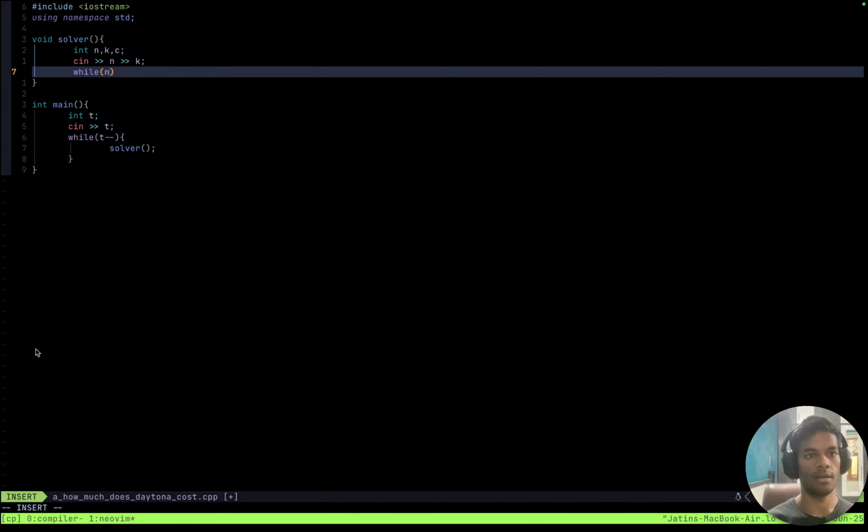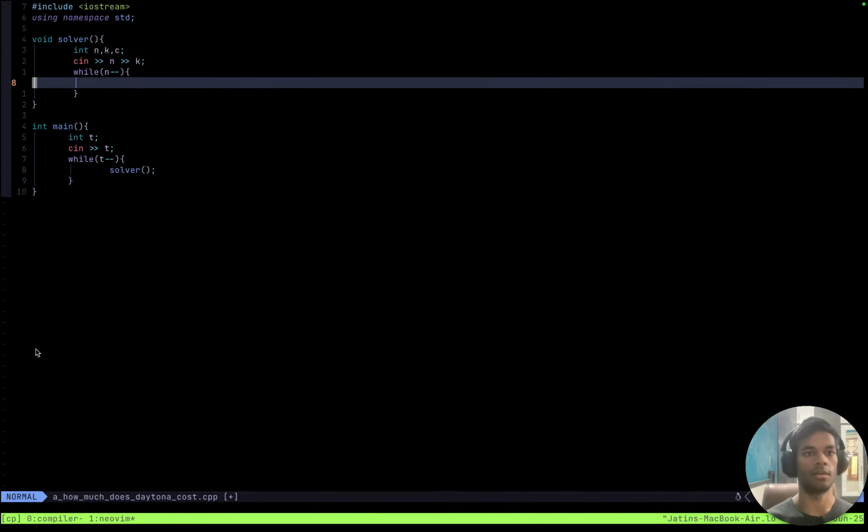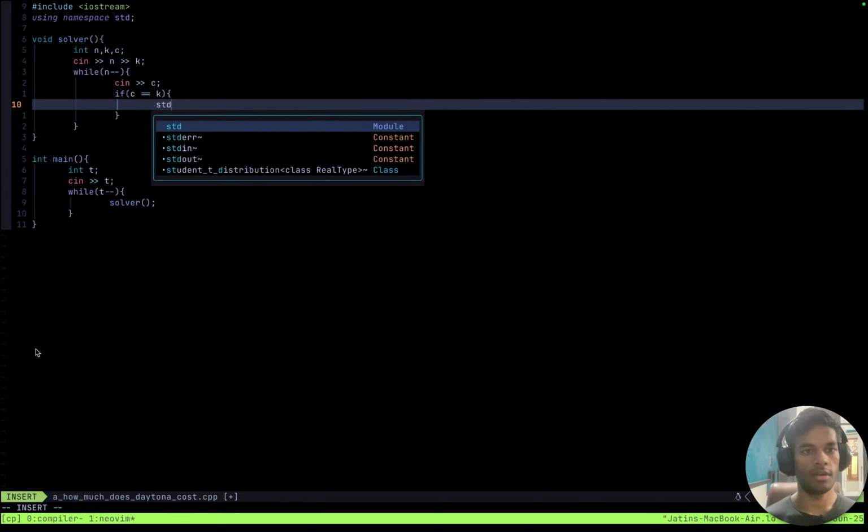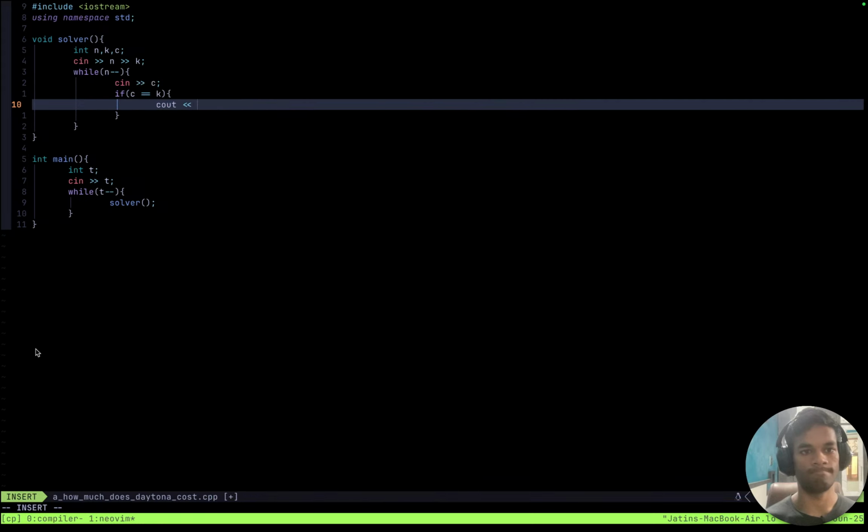Now while n minus minus, I will go through and read c, and here if c equals k, then I can print out std cout yes, with a new line, right? Else it just keeps on looking, and I also have some subtleties here.